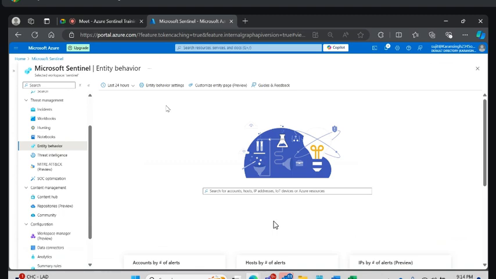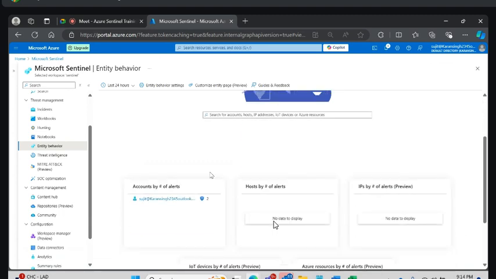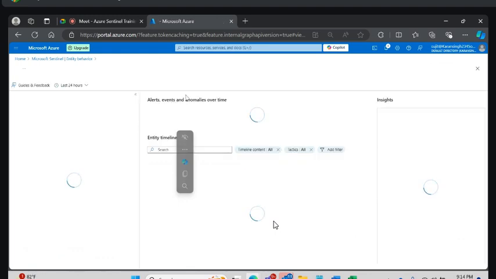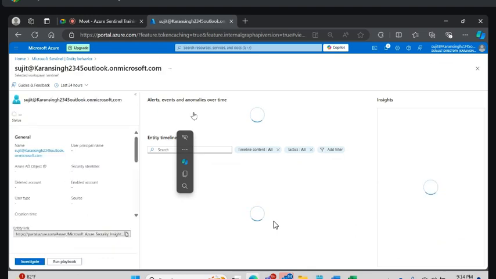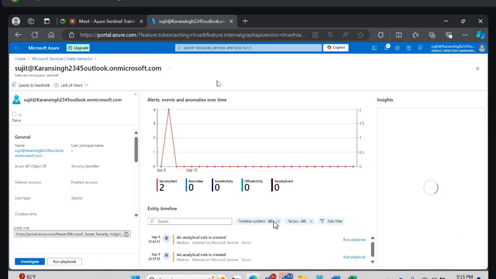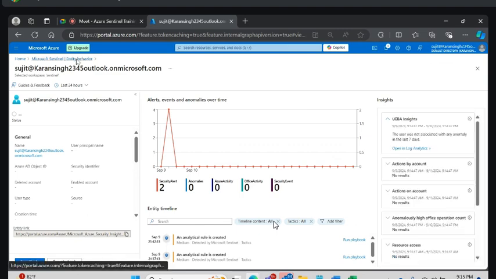In entity behavior, if you enable it, you will get all the details, like whether he's a risky user, if I'm moving to some different location, or what is his location. All the details regarding a single user you can get here.